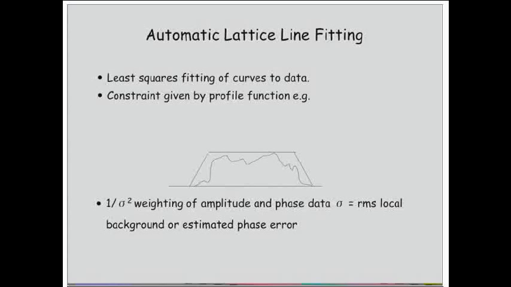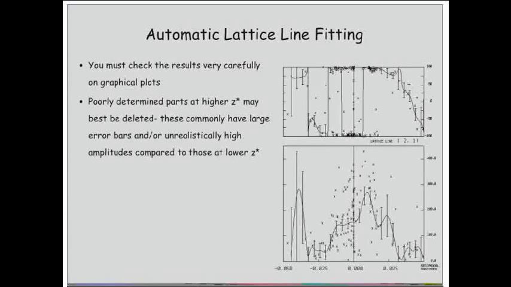So keep looking at your plots. Check them critically. Do they make sense? So here's some data that are scattered all over the place and it's rather noisy in places. One thing that you might often find, particularly at higher Z-star values, is you may have just one or two measurements, and those may be very, very weak, so sort of IQ 6 or 5 spots or something like that. So you can end up with unrealistically high amplitudes being fitted.